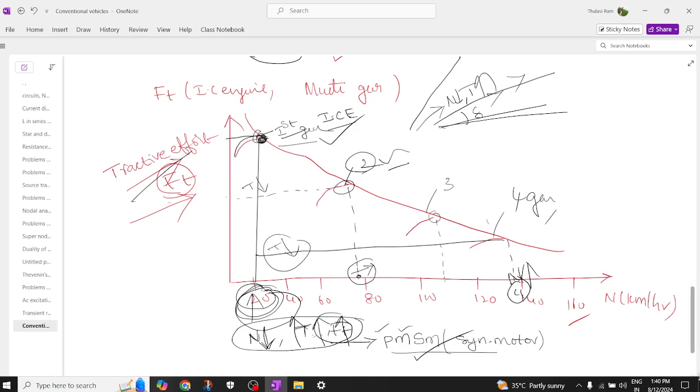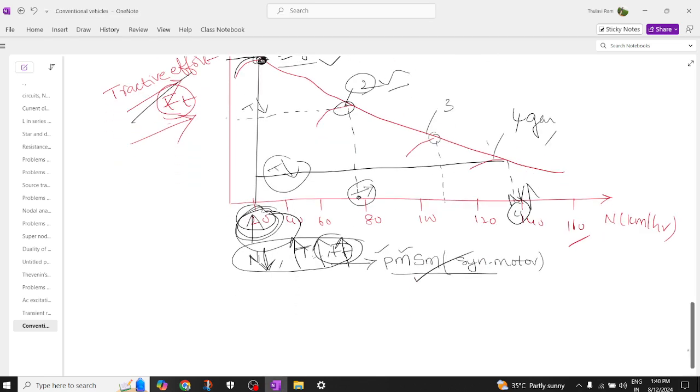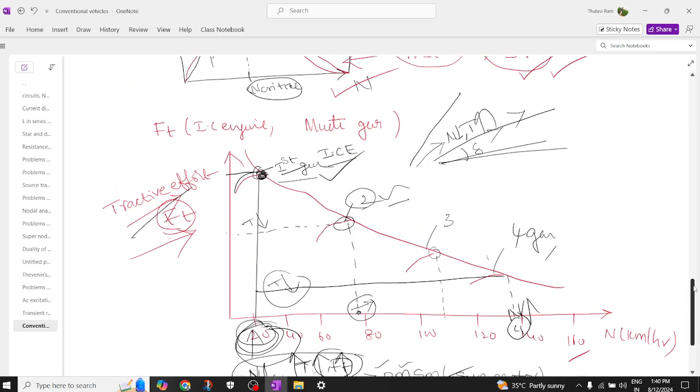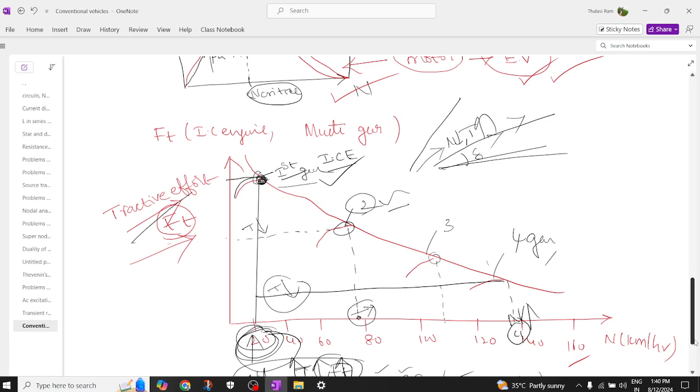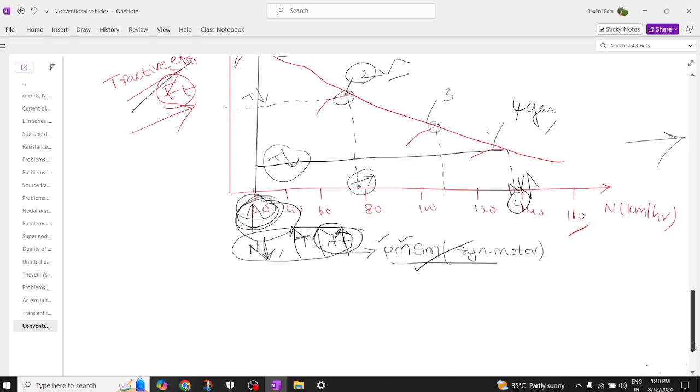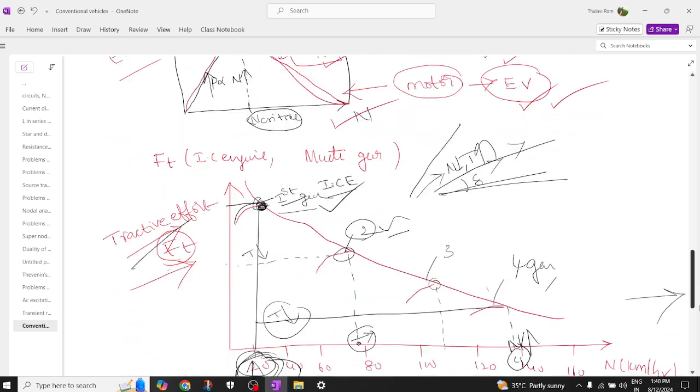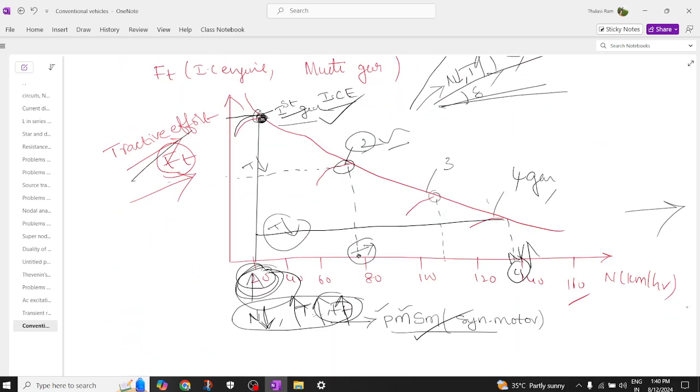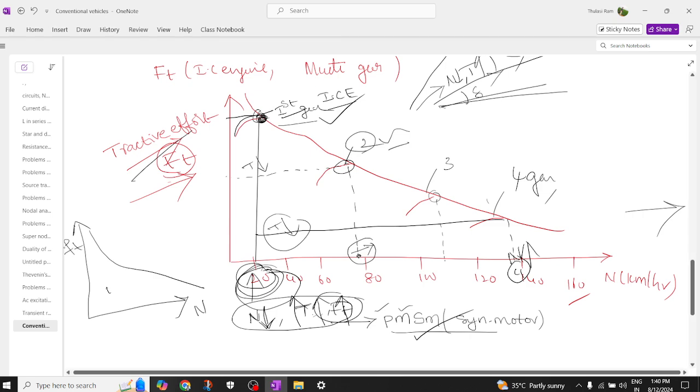Similarly, we draw the graph for an electric vehicle. For an electric vehicle also the characteristics remain the same. Let's see how the characteristics are the same. When you draw for an IC engine, you get these characteristics. But rather than multiple gears, for the electric vehicle you have only one graph like this. This is speed versus tractive force experienced by an electric vehicle, and you can see both characteristics are the same.